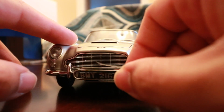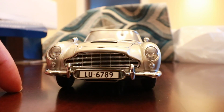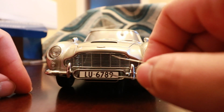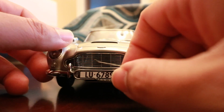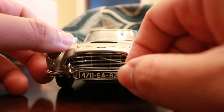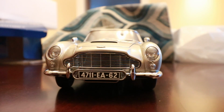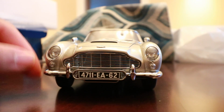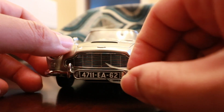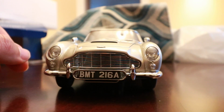And then if we gently flip it with this, we have LU 6789, which I don't remember, somewhere in Europe, Switzerland, France, maybe, movies. I can't remember off the top of my head. And then we have this one, 4711 EA62, which I don't remember where that registration was. And of course, we have the rotating plates on the front and on the back as well. So as I said, I'm going to leave it on the BMT 216A.